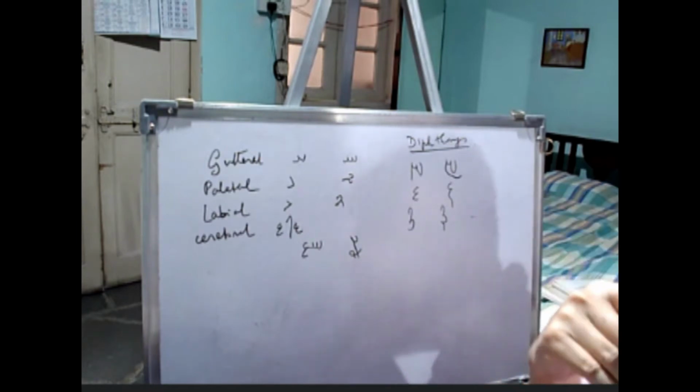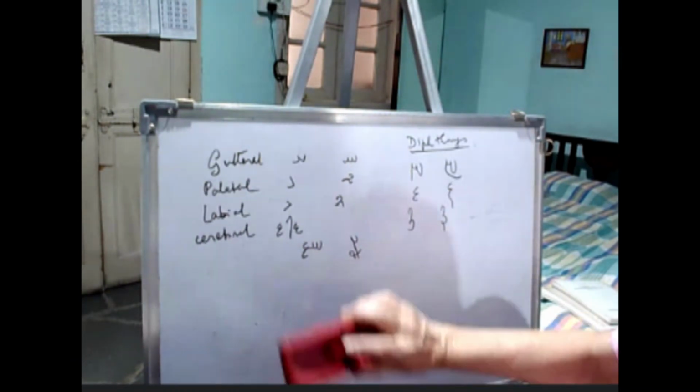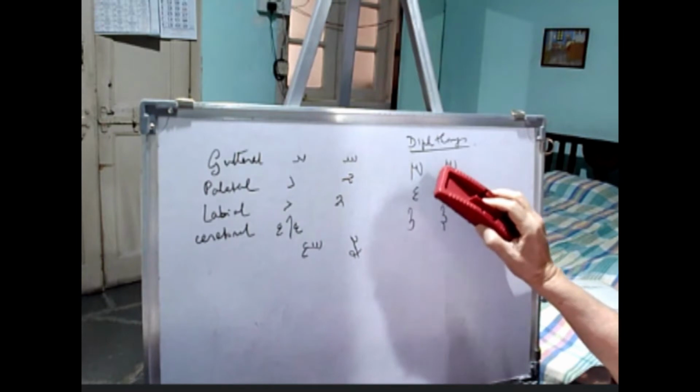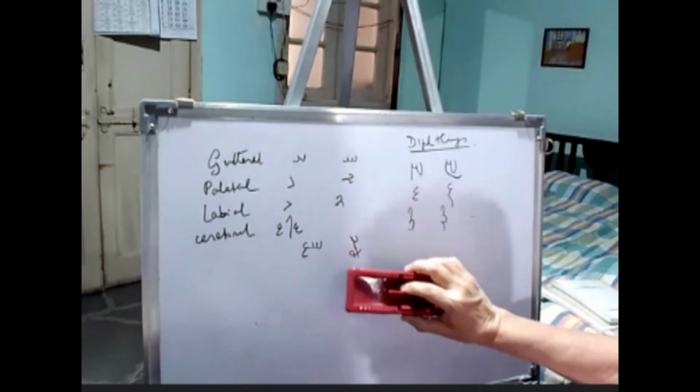Please write the vowels first and then the alphabet. And when you are asked to do it, just number the alphabet, so the person who is examining doesn't have to count every time. Otherwise you have to sit and see, and then you have forgotten one, so I have to find out which one you have forgotten. That takes a long time. So this is quite easy to remember: guttural a, palatal i, labial u, cerebral ri, then diphthongs e, ai, and o, au. And special is am and ah.